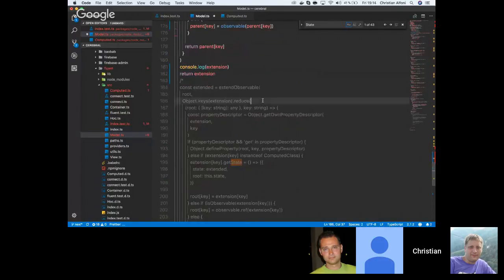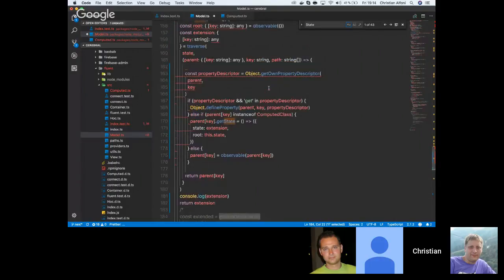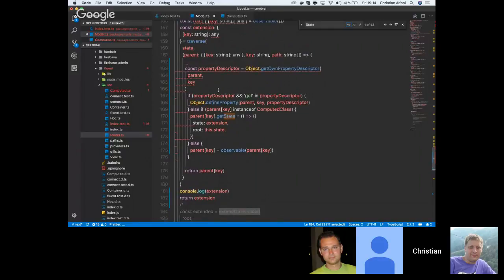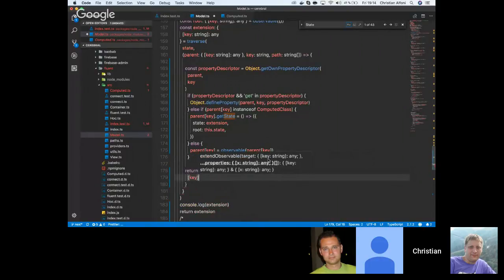Let's see. I just have to try one thing. Extend observable. So we do extend observable parent, then we just do key. What if maybe this works? And then it's just an empty object. Let's say update.